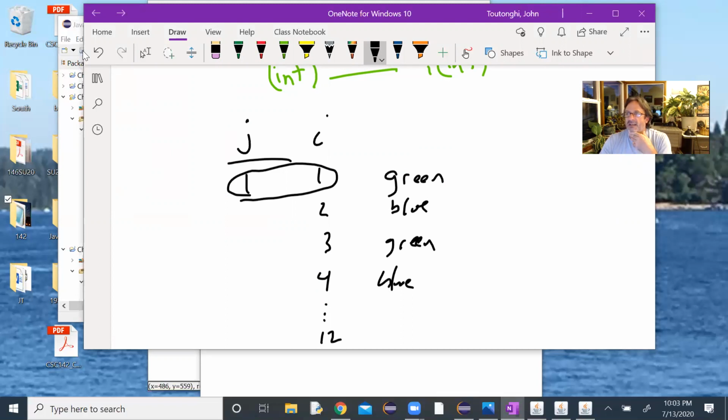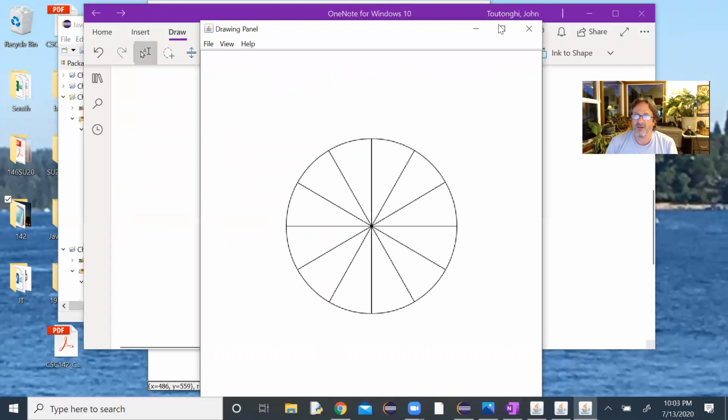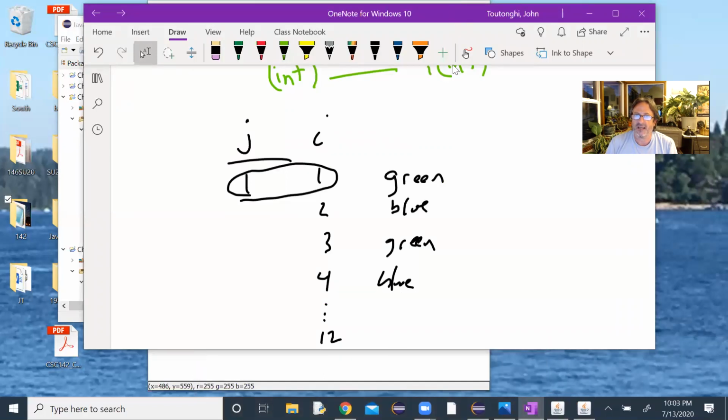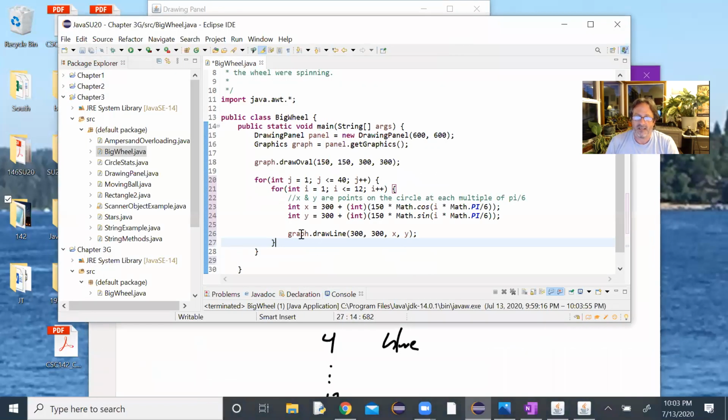So let me show you that in the code first. In here, before we draw the line, I'm going to do our if statement. This is leading us into chapter 4.